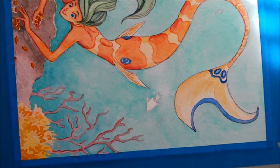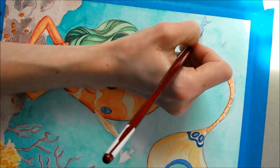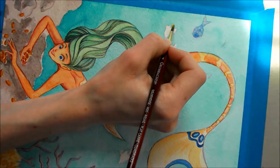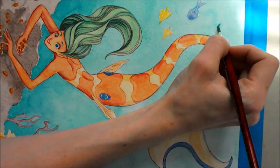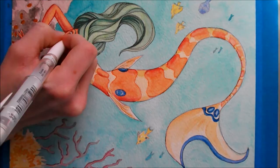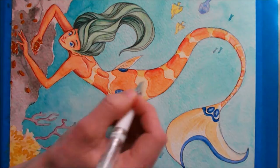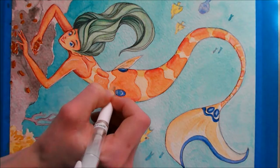I use a gel pen to highlight things, and I paint the little fishies — some small fish I found on Google Images when looking for a reference for the type of fish I wanted her to be. Those little yellow fish with blue dots are kind of the inspiration for her. I just think tropical fish are so pretty. Now we're at the end with just the highlights — her eyes obviously, and I use it to put in her scales.